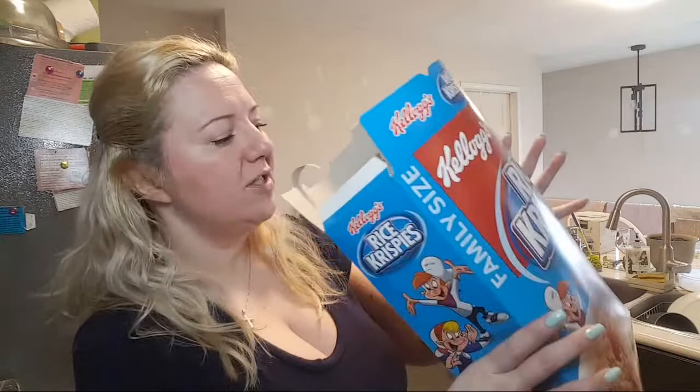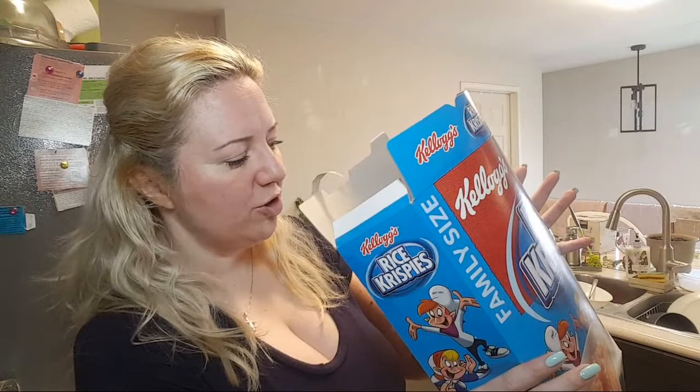So, microwave directions. In a microwavable bowl, microwave margarine on high, 30 seconds. Add marshmallows, toss in coating, microwave high, stir. Cooking time for 400 microwave ovens increased 30 seconds. Oh, so they're just telling.